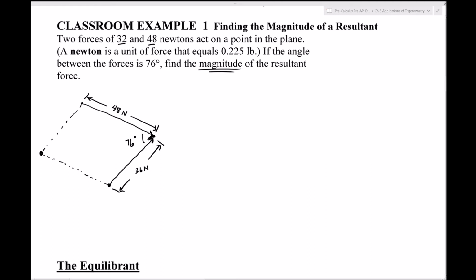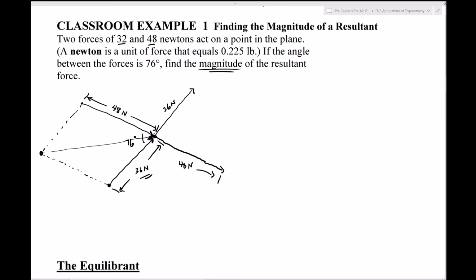So then the resulting force should look this long. If I had drawn those arrows in the opposite direction, it would still result in a force that is that long. Another way you could think of it is you can recreate this 36 one out over here. So the 36 Newton, and then you can recreate the 48 Newton force this way. So 48 this way.